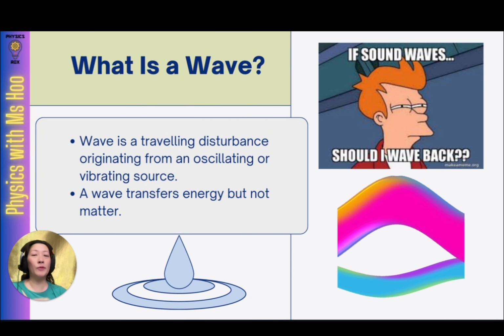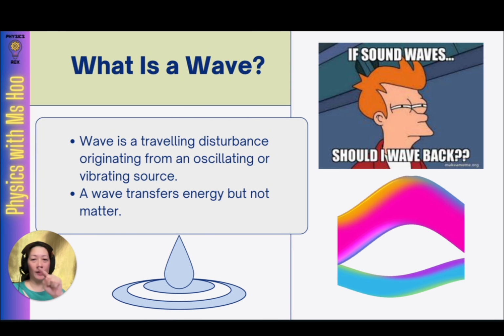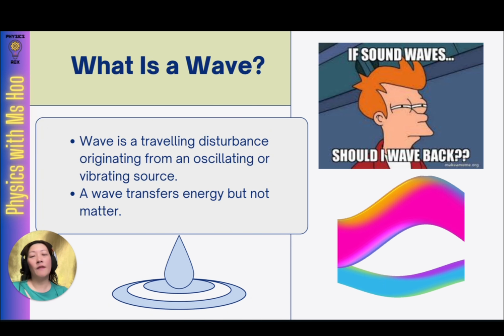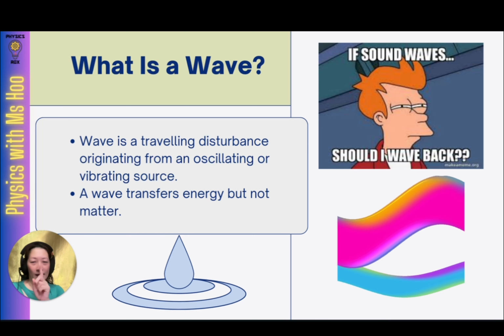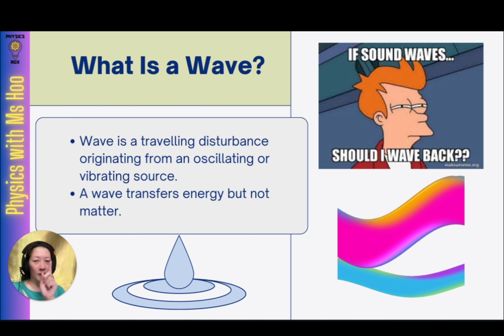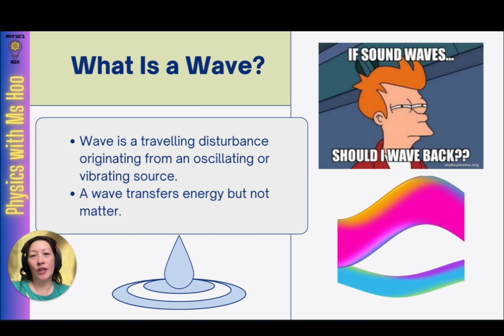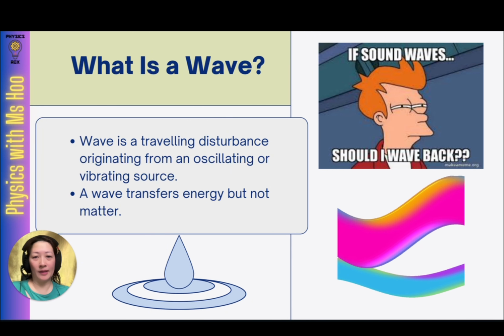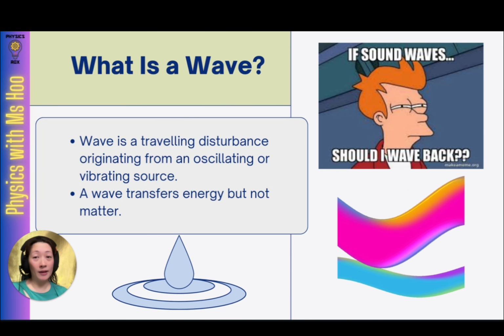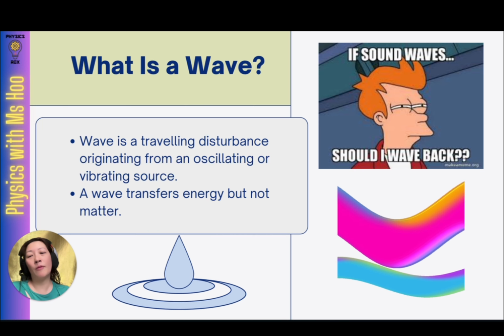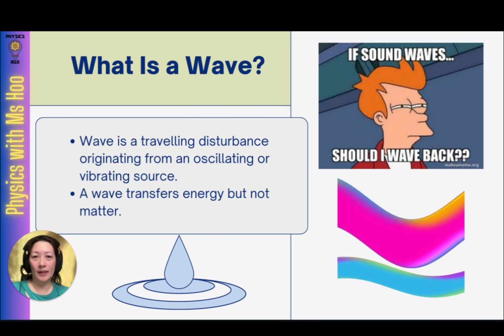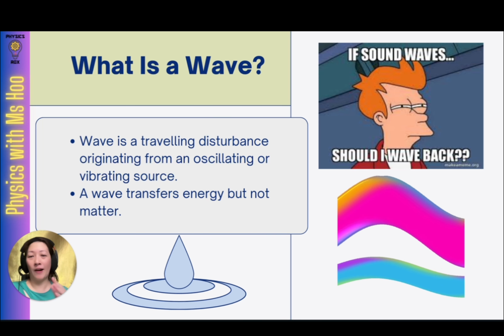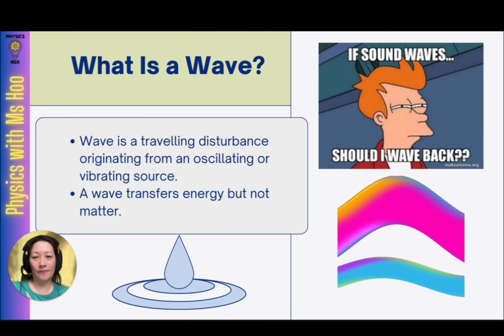Oscillation is when an object moves back and forth along a fixed path, like a pendulum. Vibration, very similar except that it's much quicker and around the same spot. So we use both terms oscillation and vibration because some objects oscillate but don't vibrate. For example, a pendulum doesn't vibrate, it oscillates. And then there are also some objects that vibrate but do not oscillate. For example, your phone vibrates but does not oscillate.